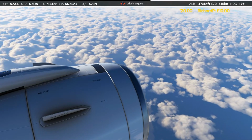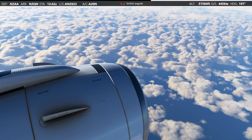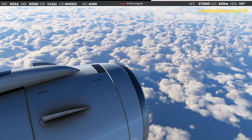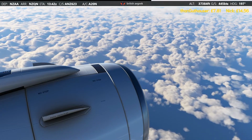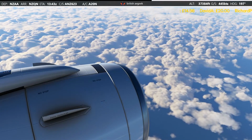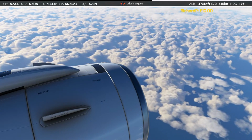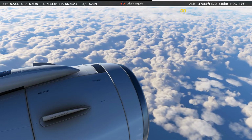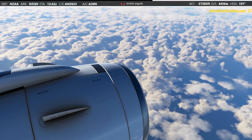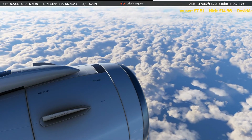If we were going to fly back to Auckland in a future stream, it's already in the charts actually. Standard route clearances departing Queenstown. You've got the Queenstown 1 route and the Queenstown 4 route. Sorry, you've got Auckland 1 and Auckland 4, and they both go back to Auckland. You've got Christchurch 1, Christchurch 5, Wellington 1, Wellington 6 and Wellington 7. And it says, where specified the following apply. So for jets, for our route back to Auckland, it'd be the Auckland 1 route, Yankee 569 to Lovta, Yankee 655 Pokem, Quebec 277, and then in.